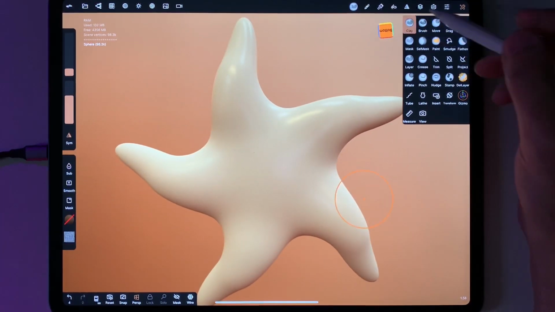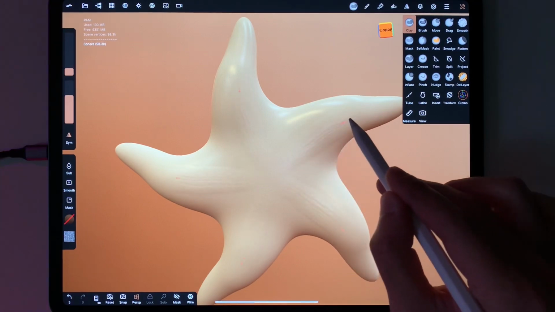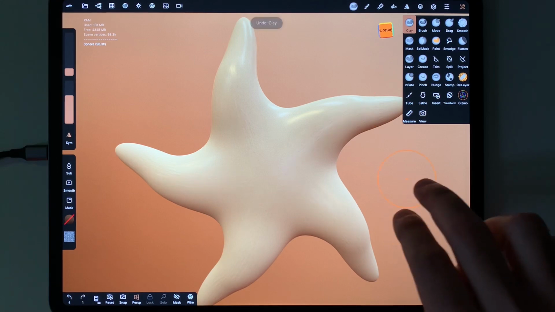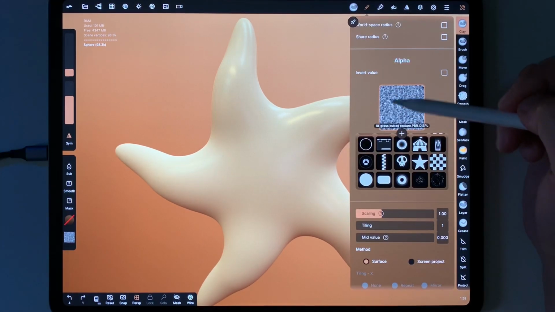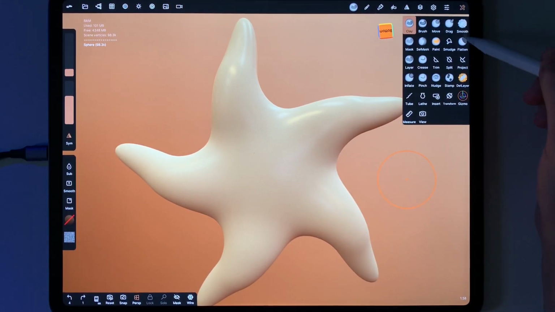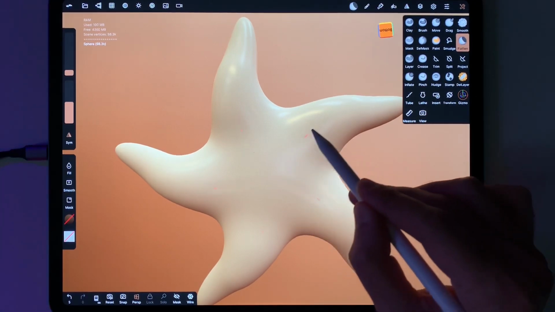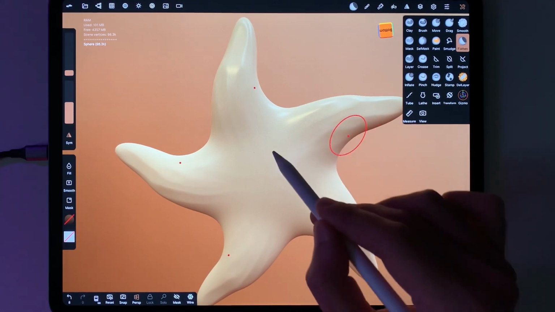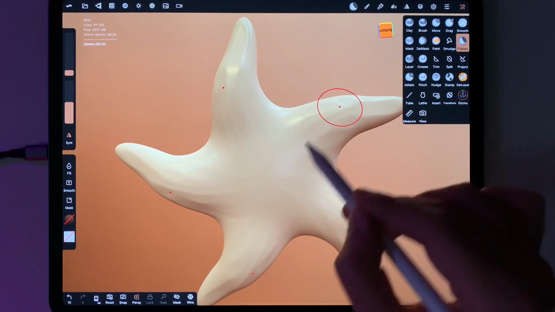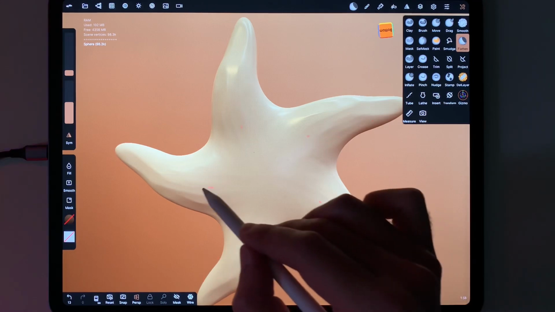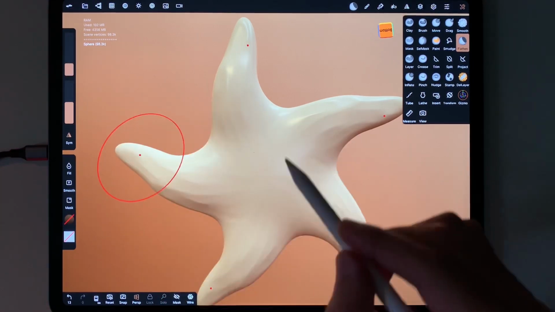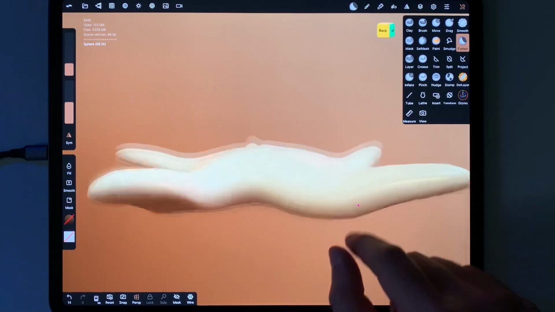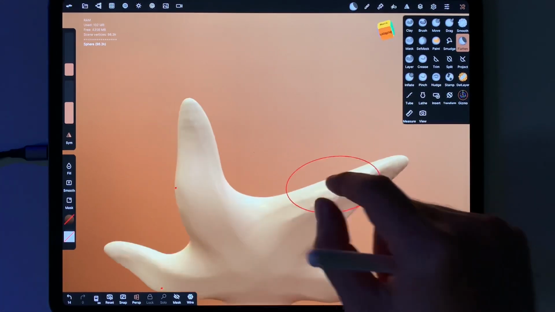I could use the clay in the same way, and as you can see, the clay for me here has some noise. If I go to here, you can see the alpha is noisy. Let's flatten it a little bit first, and doing this would help me make the texture of the bottom of the starfish different from the top. I can make the radius a little bit bigger and move it around, and now you can see that we don't have the roundness underneath.